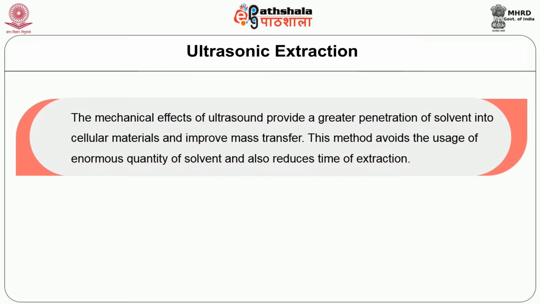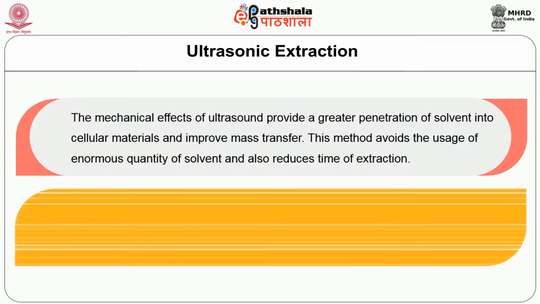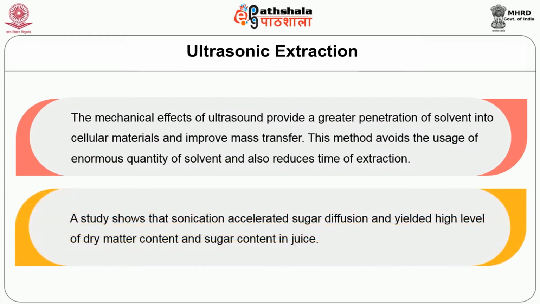The mechanical effects of ultrasound provide a greater penetration of solvent into the cellular materials and improve the mass transfer rate. The method avoids the usage of an enormous quantity of solvent and also reduces the time of extraction. A study shows that sonication accelerated sugar diffusion and yielded a high level of dry matter content and sugar content in juice.